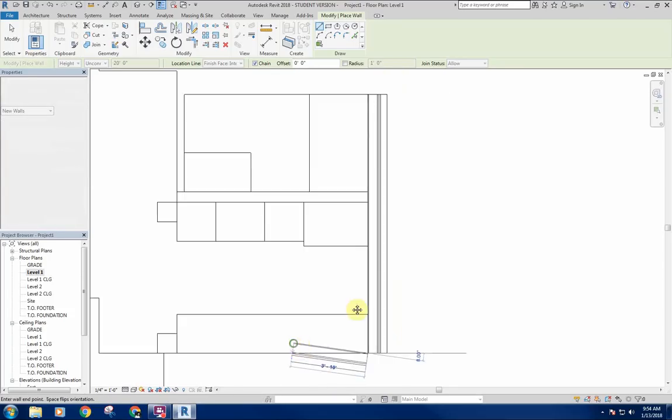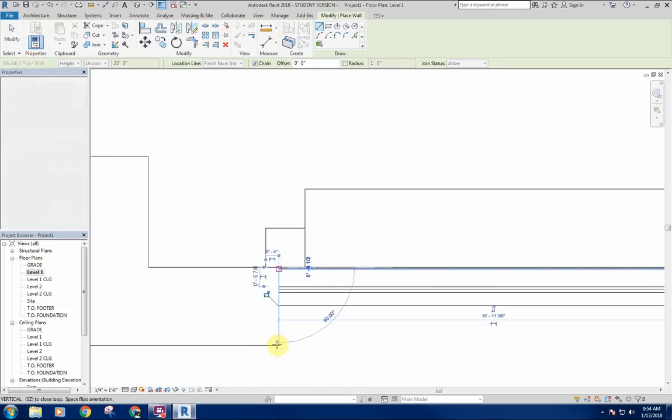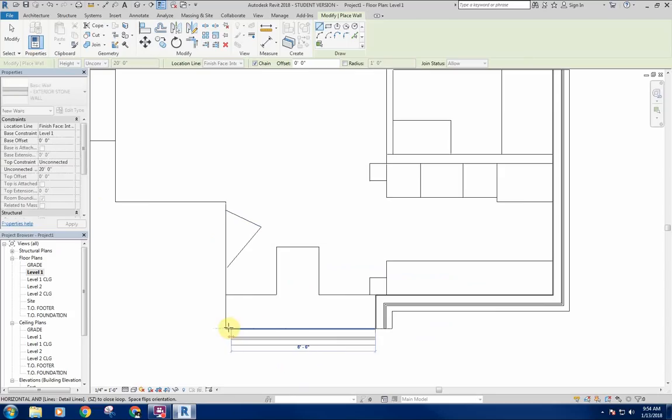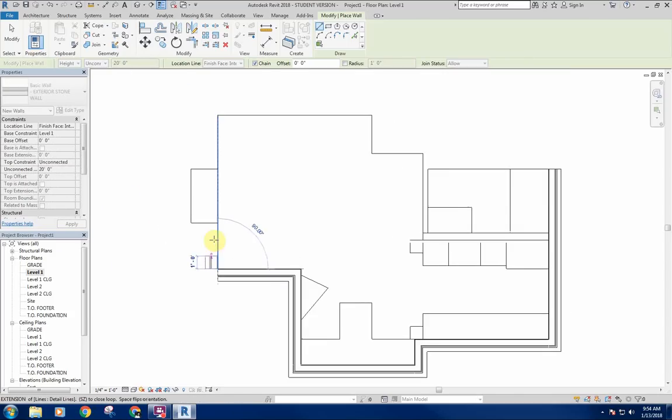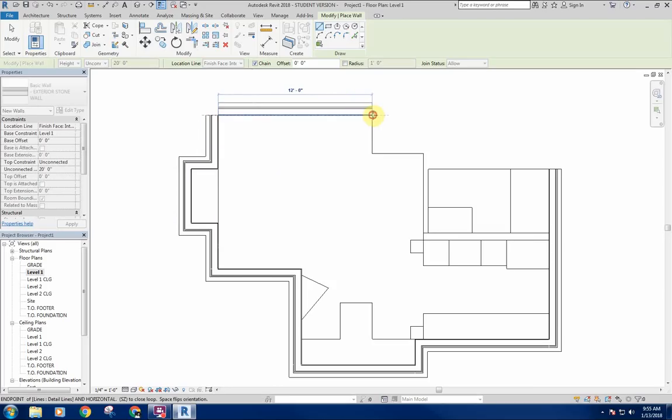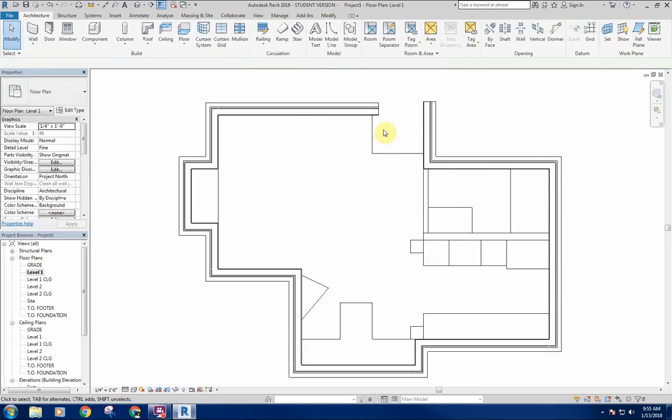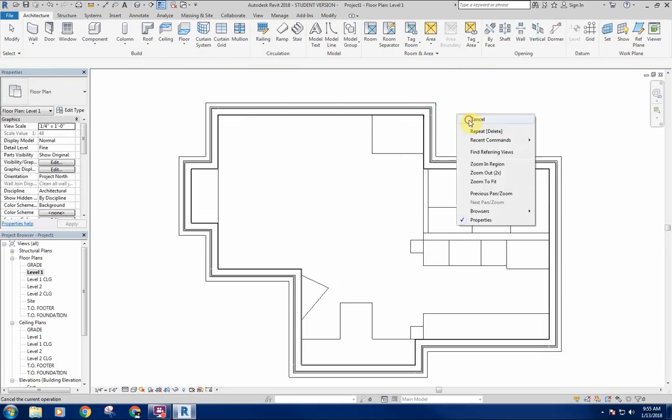So now I can go ahead and draw the exterior face here, and we'll just go all the way around. We haven't really figured out the fireplace yet, but we will probably end up with a different wall that goes around there. But for now, we'll go ahead and wrap this entire thing. This is going to be an interior wall. We'll just jump that over to there.